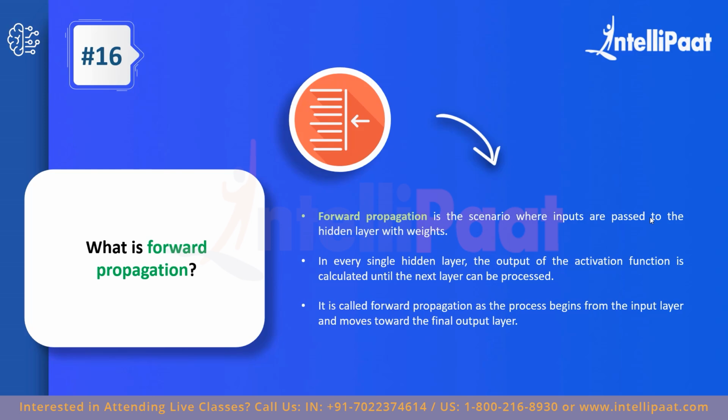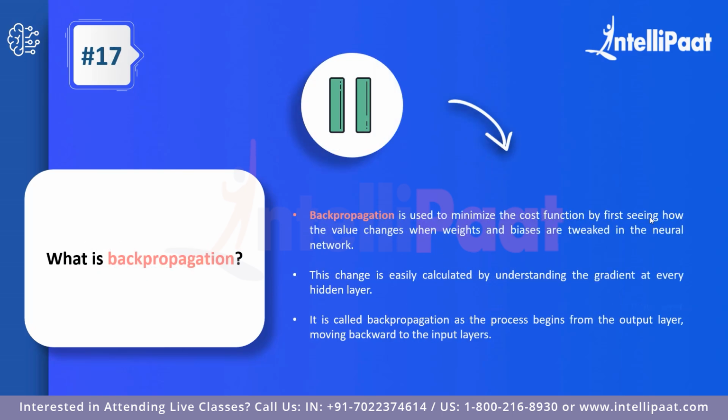The reason they call it forward propagation, as I just mentioned, is that we work from the input towards the output, and this is the exact opposite of the backward propagation algorithm. To use the output of the activation function and calculate it for the next layers, forward propagation is very important. Now with this, we can check out the 17th question.